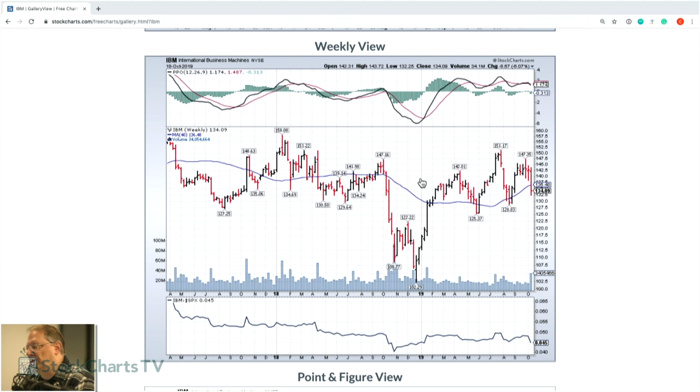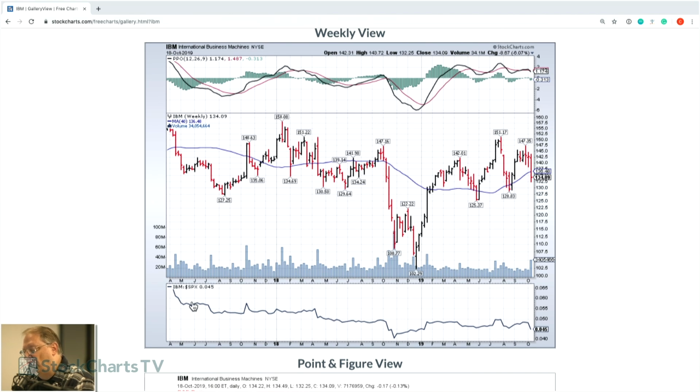So looking at this price chart, just generally, IBM's been going sideways for quite some time. And we can see the moving average has been relatively flat. Every now and again, it moves a little differently, but it's relatively flat. It's been maybe trending a little higher recently, but that's a bit of a stretch, I'm afraid. And in fact, just last week, it broke back down below its 40-week moving average. That's not a great sign for the bulls. This stock just, again, seems to be moving sideways.